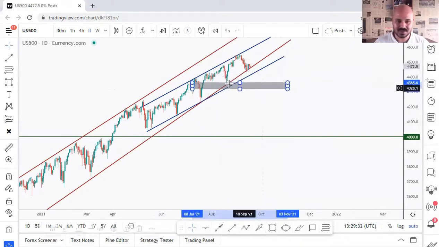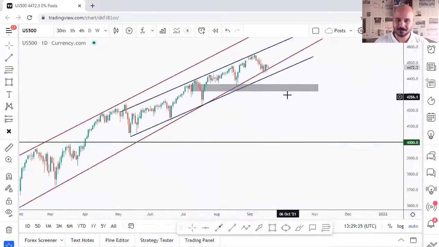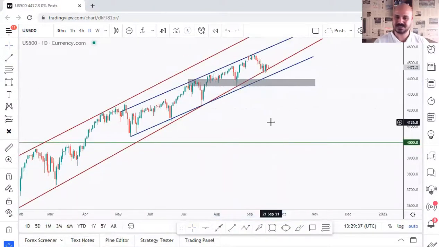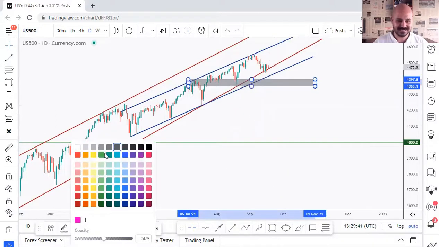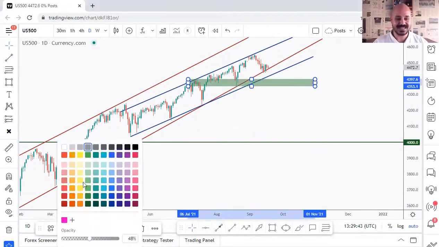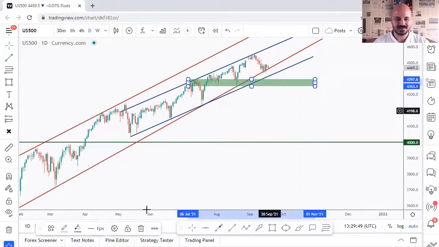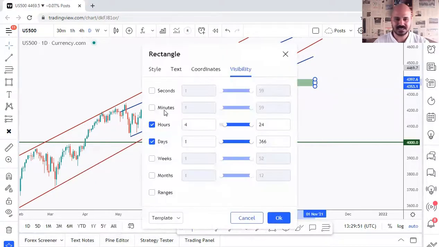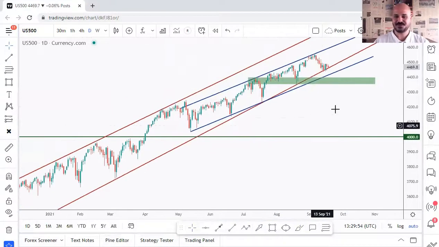Let's make it a little bit lower. This is our high, right? Here we go. Here's our high. This is our potential support. Now I will keep it and I will make it in green. So now this area is making this area even stronger. So let's make it like this, and let's make it appear on lower time frames. And this is it. Perfect.